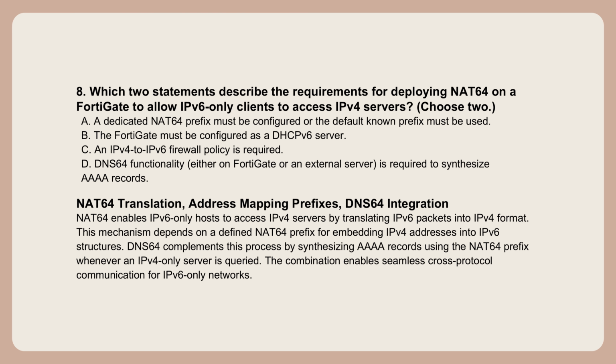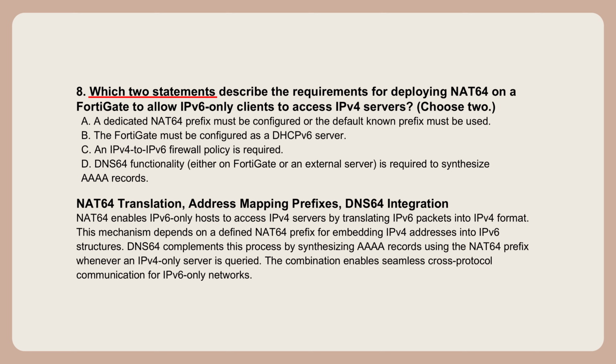Precisely. Now let's talk about protocol transformation, specifically NAT64. We need to let all these IPv6-only clients get to the massive world of IPv4-only servers. And this isn't just a simple firewall rule. It needs two very specific interconnected pieces to work. So what are those architectural requirements for NAT64 to actually function?